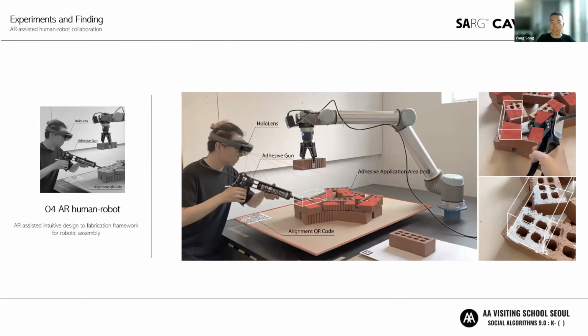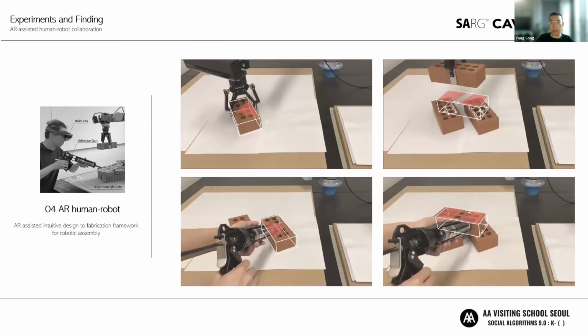And also we created an AR-assisted human-robot collaboration method for the adhesive application. So the human worker can see the brick which is in operation in white outline, and also the area that needs the adhesive application in red. So the user just needs to follow the red holographic guidance, hold the mastic sealant gun, and apply the adhesive at a constant speed until the virtual red holographic area is filled by the adhesive. So this method can reduce the material waste and also avoid the messy use of robotic motor adhesive application on set.